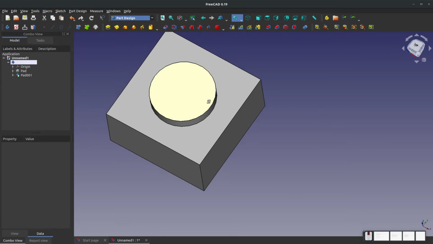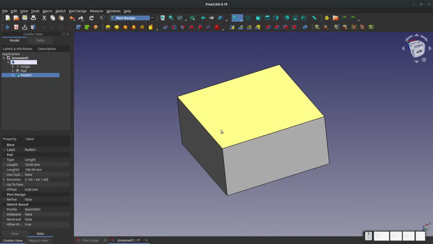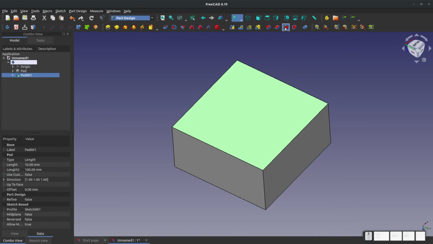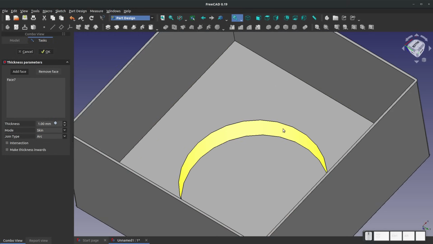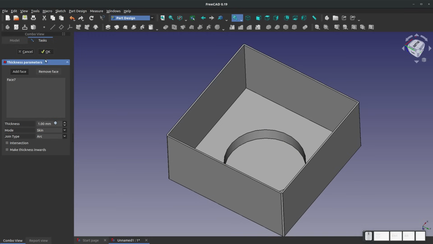What if I want this part to be hollow, right? What if it sits this way and I just want a quick, easy way to make this whole thing hollow? I can sketch out a pocket and do a pocket cut, but that might take a while and I'd have to hollow this part out too in multiple steps. So here we have something called the thick solid command. When I highlight this face, which I say I want this face to be the open face to the hollowness, and I choose thick solid, you can see I've made a box that has a consistent thickness of 1 millimeter all throughout. So it is a quick and easy way to hollow something out.